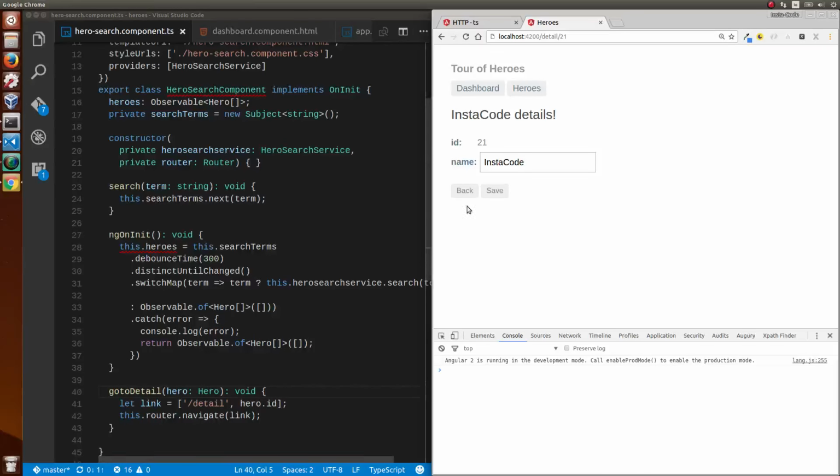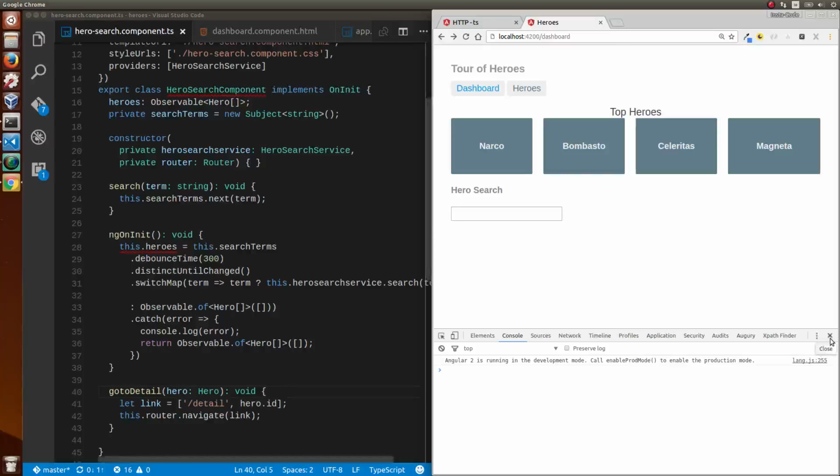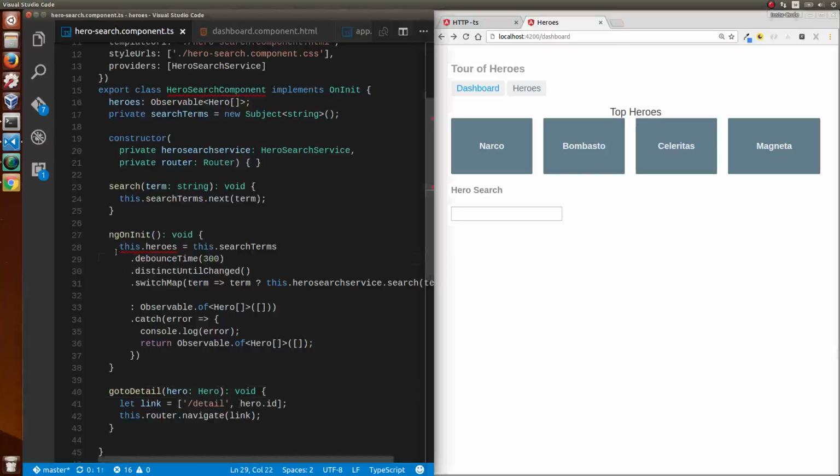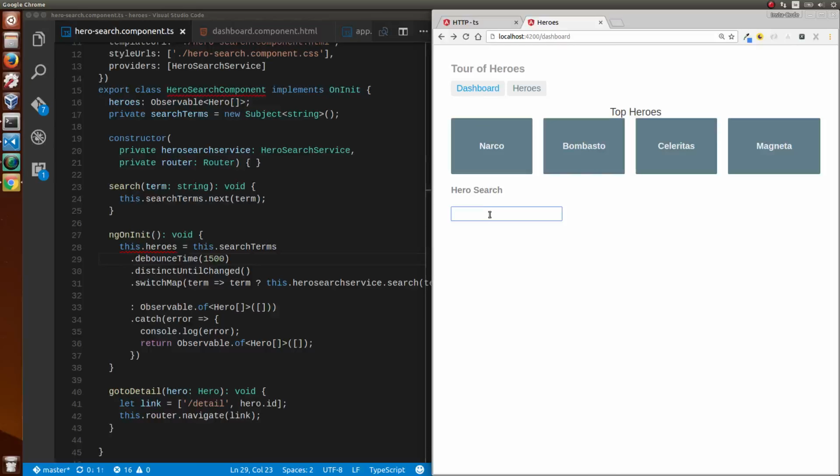Like I'll show you just messing around with the debounce time and stuff like this, just to explain the observables just a little bit better. So if I go back and close this out, and okay, so say we say debounce, right? Like if we change this to 1 second, say 1.5 seconds, it'll be a bit more obvious. Okay, so say we type this and we don't want, say this is just a normal search thing, and we're saying we want to pull up Mr.